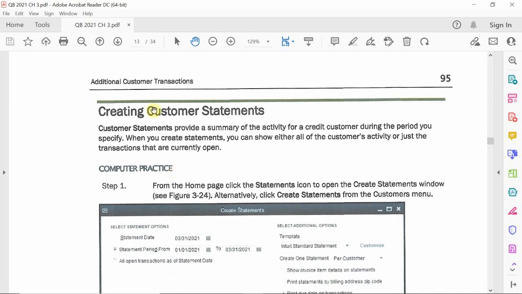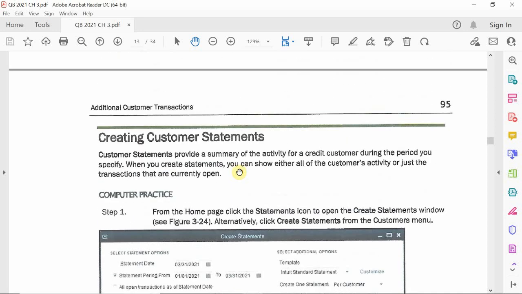Right, so here we're going to start continuing on using customer statements. Now, customer statements are very, very useful, especially when we are billing our customers, right? Especially when you want to let your customers know your status, your activity, and your account balance. It's very common, especially for credit card companies that send you monthly statements. This is the same exact concept.